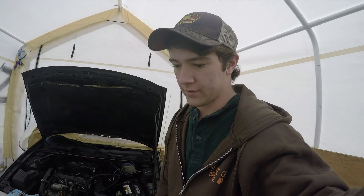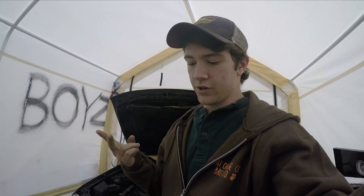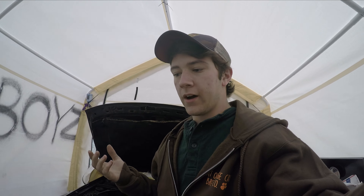So right now it's the next day. The intake has been soaking overnight. The EGR cooler has had carb cleaner soaked in it overnight. I'm going to run to Advance and get some more carb cleaner and then just kind of finish cleaning up. Just have a couple of extra cans just in case I want to spray it through, and then I'll run the air compressor through it and show you the reinstallation process.